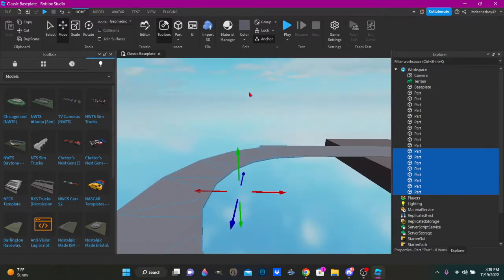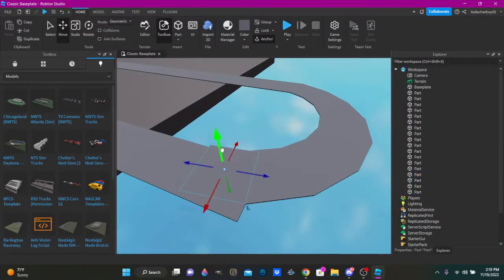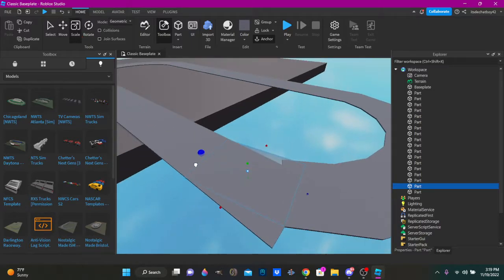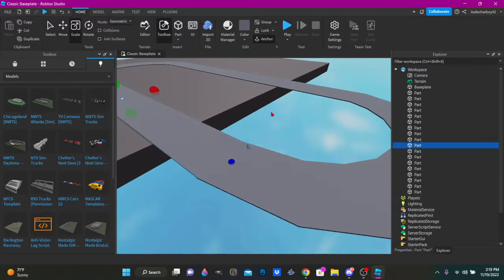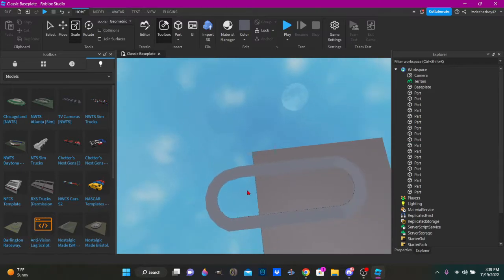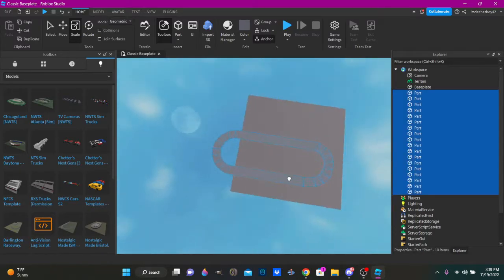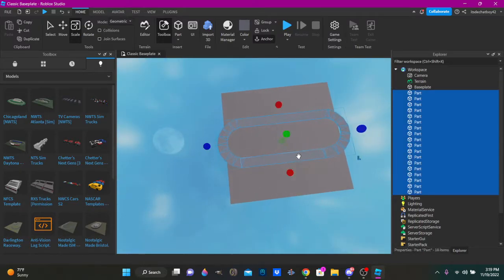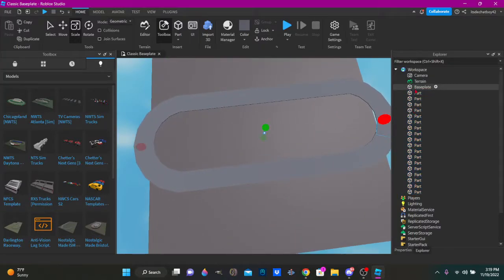Then you just line it up and delete stuff. That did not work for me because I'm not really putting a lot of effort into this. But yeah, after you're done with that part, you have yourself a racetrack. Now the next step is walls, details, and all that.